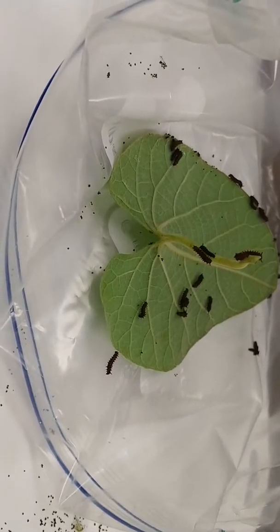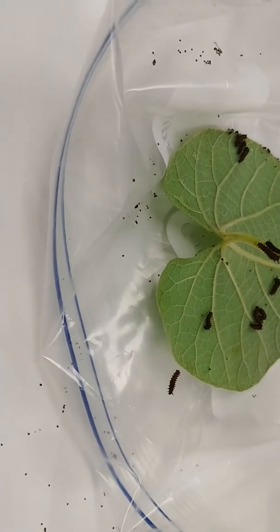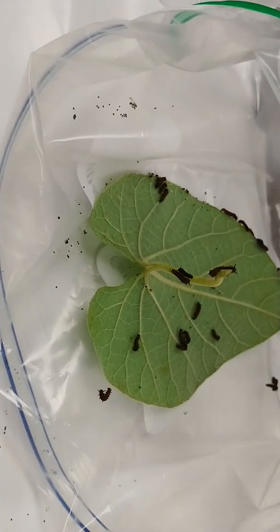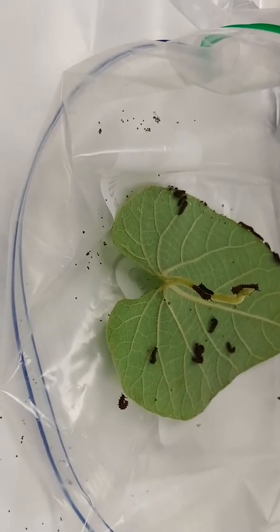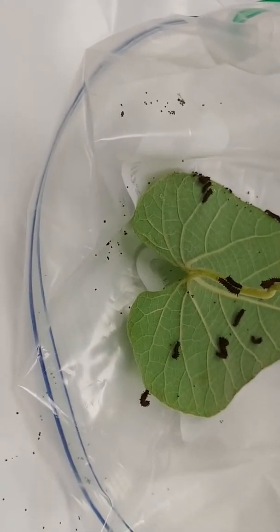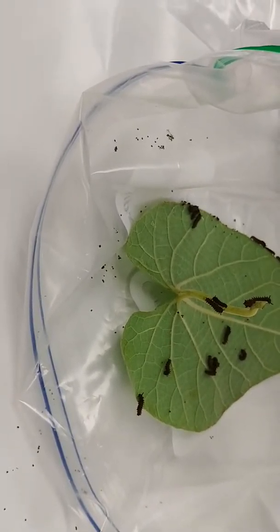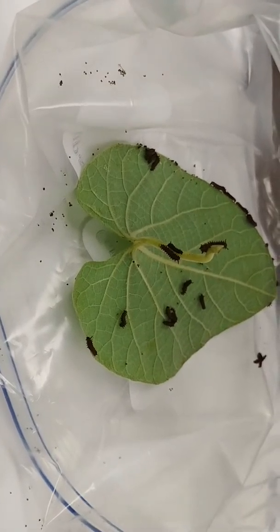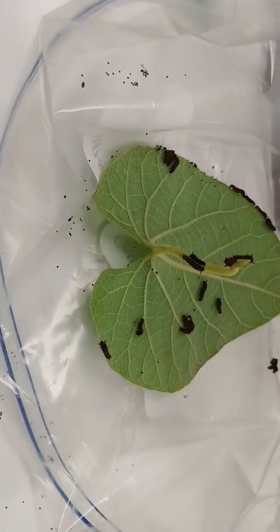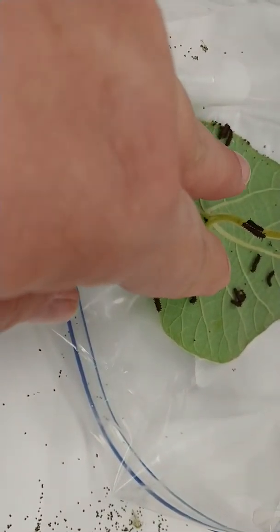It's pretty cool. But anyway, if you use a bag, try not to let it get too wet because they breathe through their sides. There's something called spiracles, and it kind of reminds me of air conditioning vents that are along the sides of their bodies, and they're all connected, and that's how insects breathe. And when these get bigger, I think I've got some videos where you can see them breathing like that.